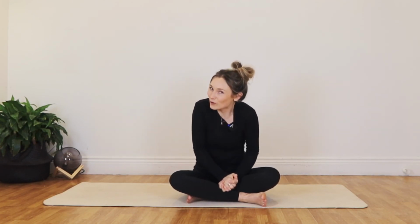Quite often, if you are tight and not mobile through the hips, you might end up with a stiff and sore lower back. So it's well worth doing, my friends, because what does it do? It brings on the good feels.